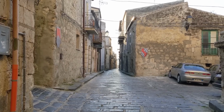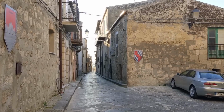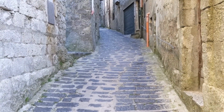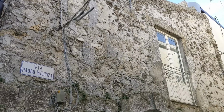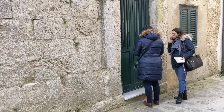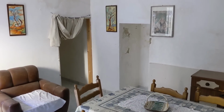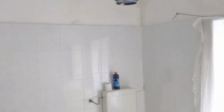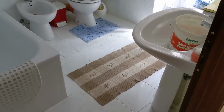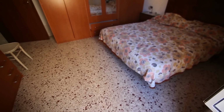After lunch, I returned to Old Town. Round 2 of the tour starts with me trying to find my way back to Via Paolo Valenza. M107 is the 1-bedroom, 5K, decent budget. The first of the premium listings wasn't bad at all. This 1-bedroom corner unit had good natural light, was livable but needed some TLC, but much better than the Euro deals.